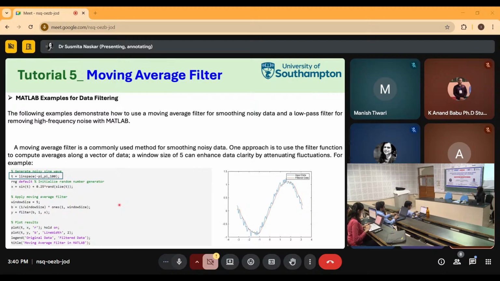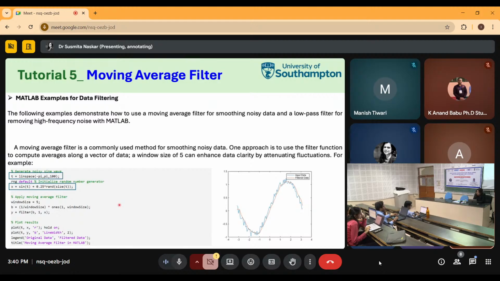Have you done that? All of you? Okay. So once you are done, can you generate 100 time points between -5 and +5? Similar way, I think I have shown you here. And then add random noise to the sine wave.